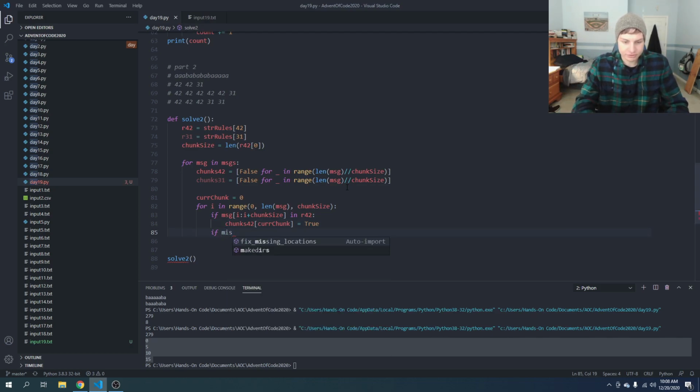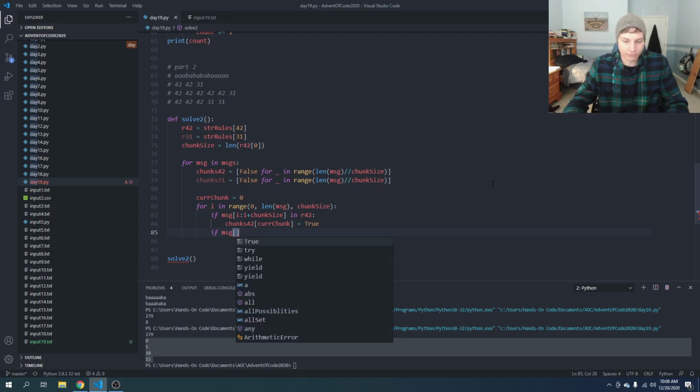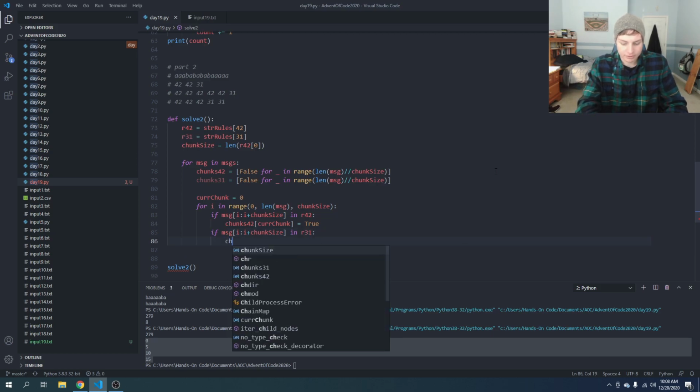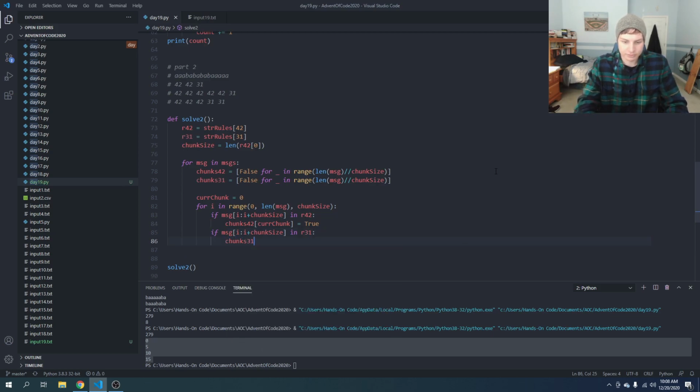If message, and it should be in either one or the other, so this will be okay. If message I plus chunk size is equal to, or in R31, then chunks 31 is going to be equal to true as well.